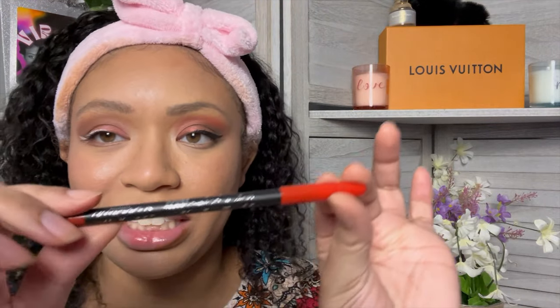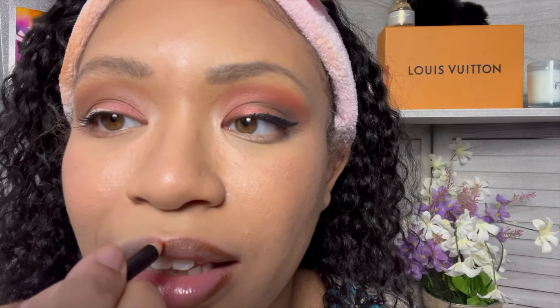Moving on to the lips. My tried and true has to be my MAC in Cork — y'all know I use it every single time. Just beautiful, goes beautifully with my skin tone. Now for my least favorite — I just hate the color. The color is just so hideous. This is the Coral by E Bella — I don't like the color of this, and not only that, she's difficult to work with. Now for my favorite lippy — there were a lot of different lippies I could choose from, and I like a lot of my lip products. This is the one that really stood out to me. This is the Go-To Lip Gloss in the color GLGO 3. This one was absolutely stunning when I put it on — I loved it and it smells really good.